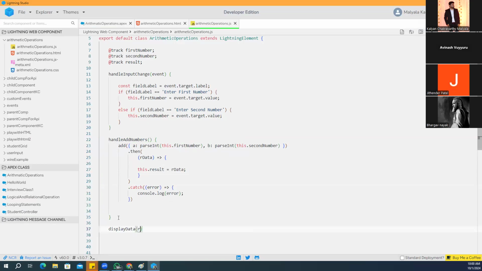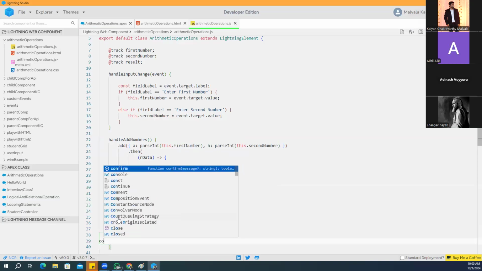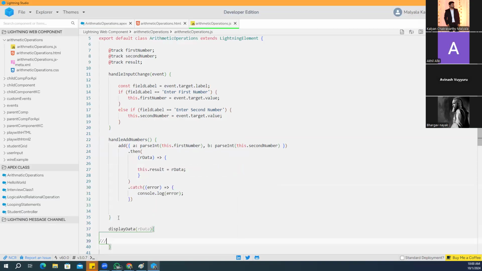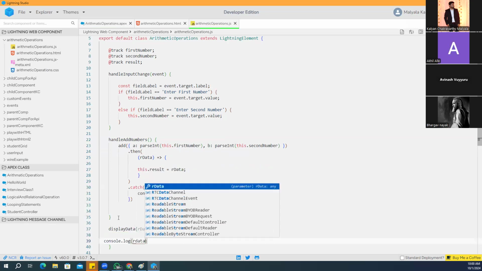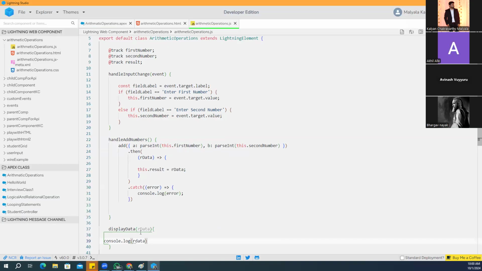Display data, R data. Then console dot log R data. Yes or no? This is the basic way of writing the function.